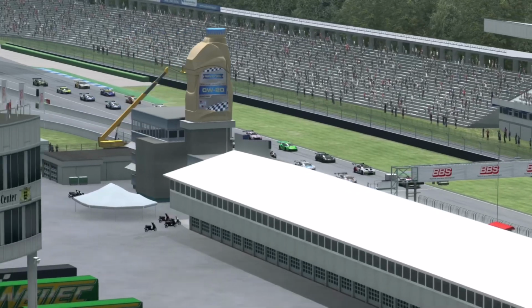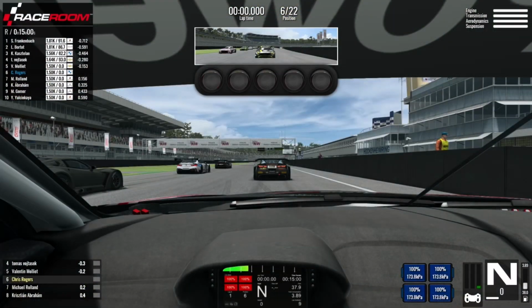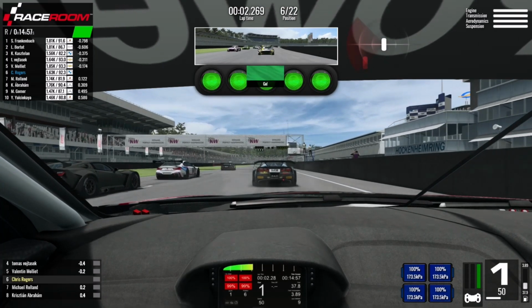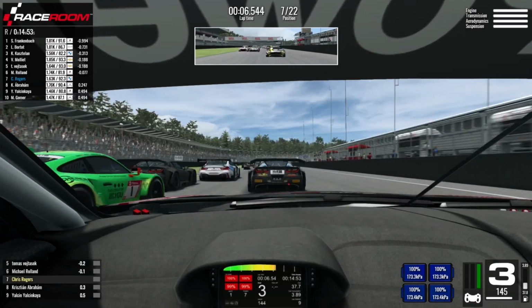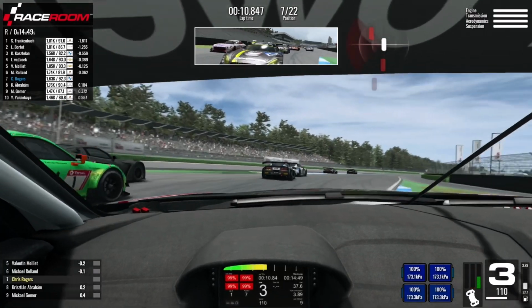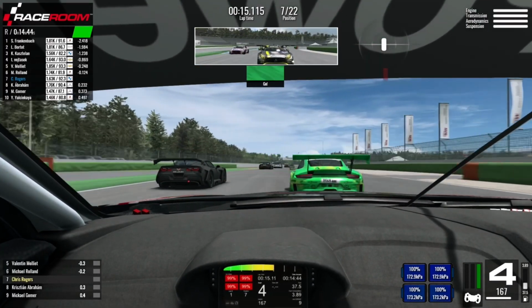The cars are lined up and we're waiting for the lights to go green, so let's join the live action and see how we get on. Thought we were going to get a bit bogged down at the start there, but it doesn't seem to have affected our momentum. We got away fairly well. We've got a green Porsche on the outside, so it's important that I try and keep it tight in T1. Might have been a slight bit of contact, but nothing too bad.